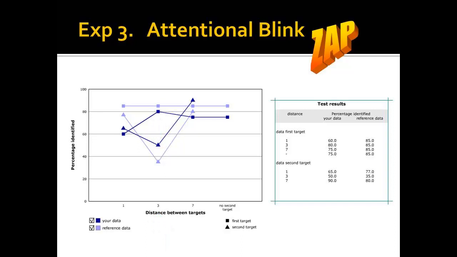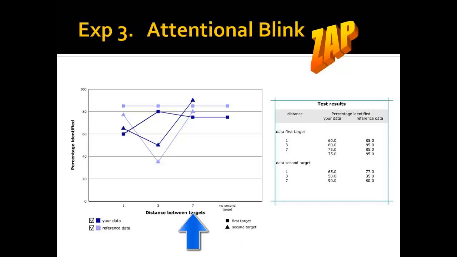But now, this leads to an interesting proposal. It means that if the second target were to be presented later in the string of items, it might be the case that now the consolidation process for the first target is done by the time we see the second target, meaning that the second target now does have access to working memory and can be remembered. And that is indeed the case. Take a look at the data for lag 7. The accuracy for both targets goes back up again.